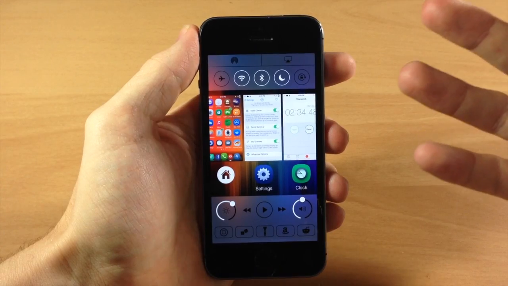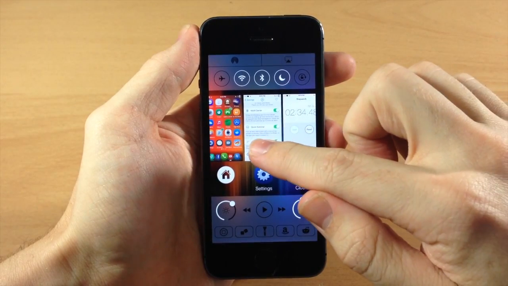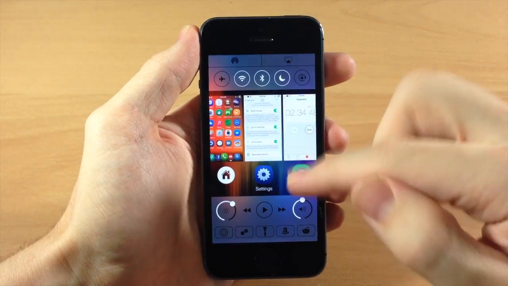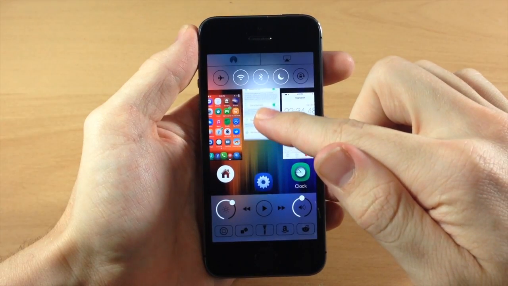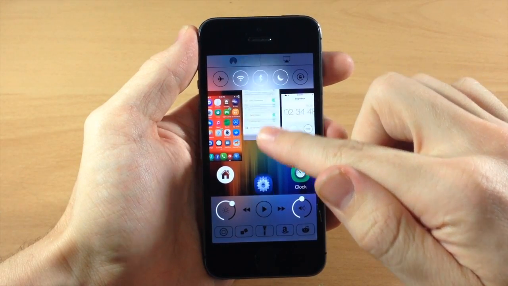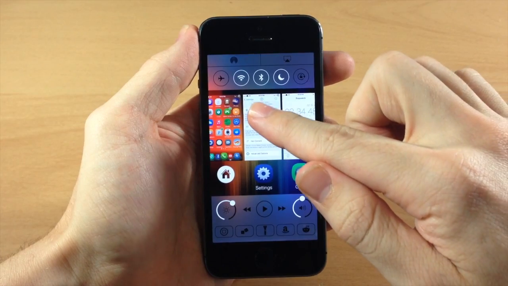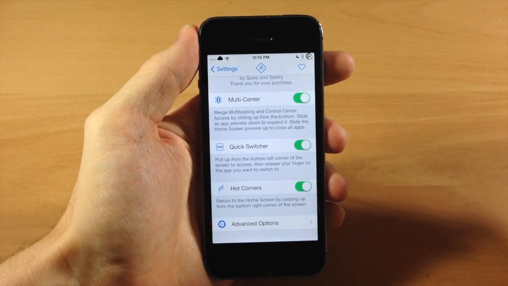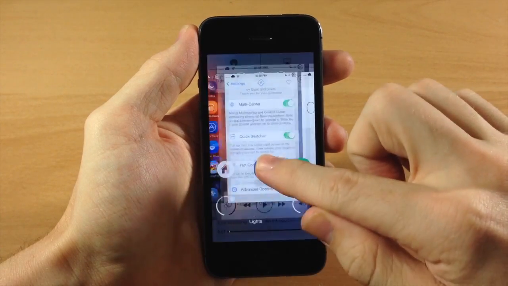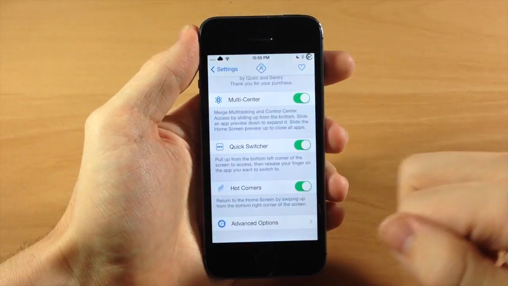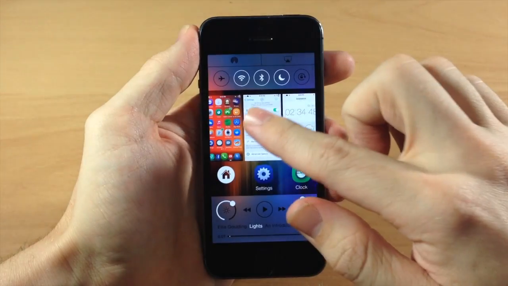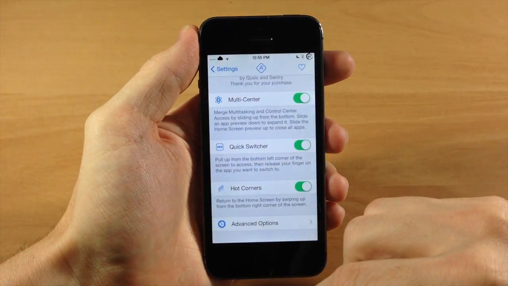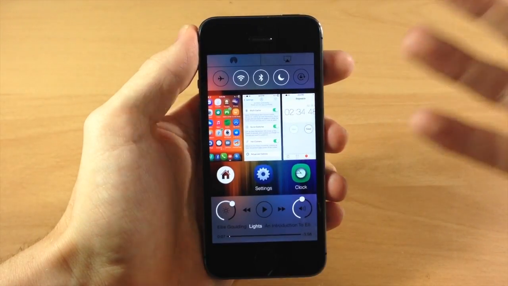Now some of the features that you have is you can obviously swipe up to dismiss, and you can see that nice little animation where the app icon is sliding down as we slide that up. You also can just pull this right back down, and it's going to bring you back to that application. So you can do it pretty quick, as you can see right here, and it works fine. So that's really nice and smooth. So really cool. The multi-center looks pretty good.